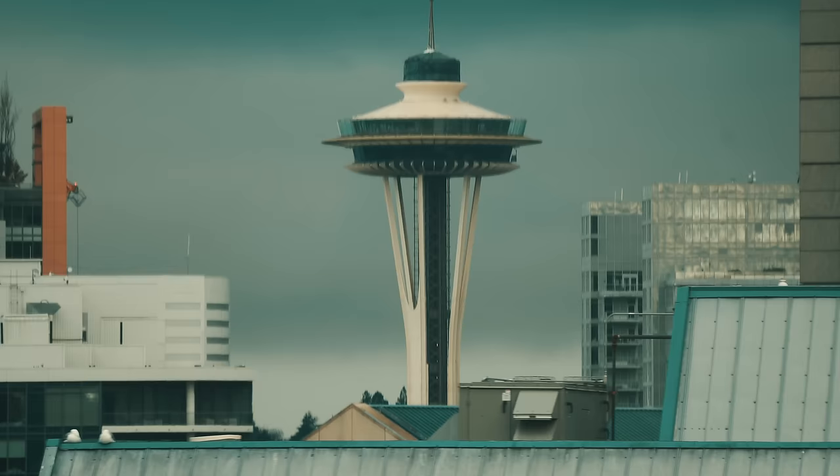We're gonna head back down to Pike Place and just explore the city a little bit more. We're here for a few more days and then we're gonna head out. So let's see what else we could create with this lens right here.